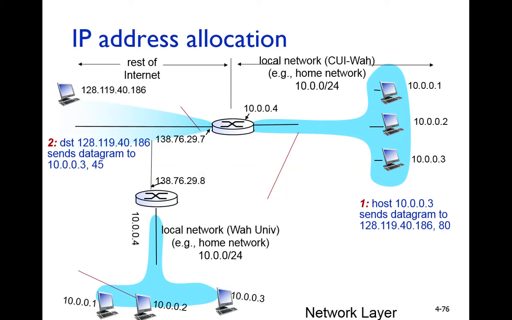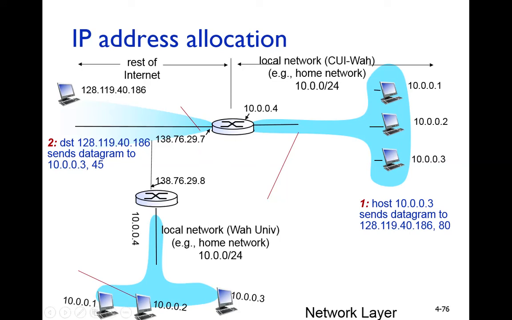So now you can see that in an organization, the hosts are assigned private IP addresses, and the organization is connected to the internet through a gateway, and the outgoing link of the gateway is assigned one public IP address. This means that for every organization that connects to the internet, we need only one public IP address rather than 4,000 IP addresses. So it solves the IP address depletion problem.